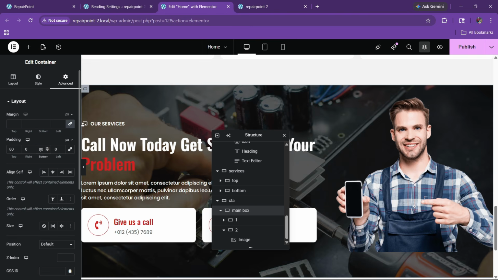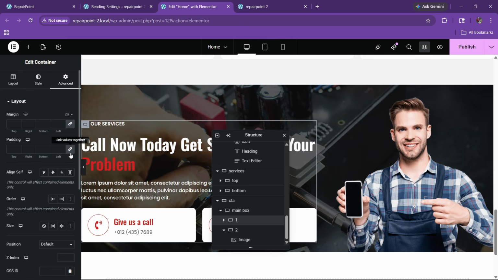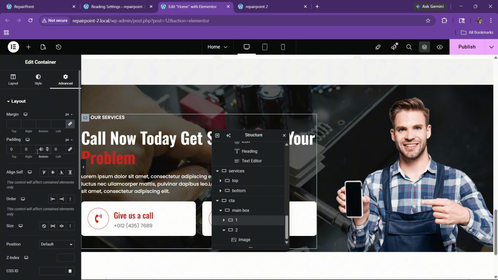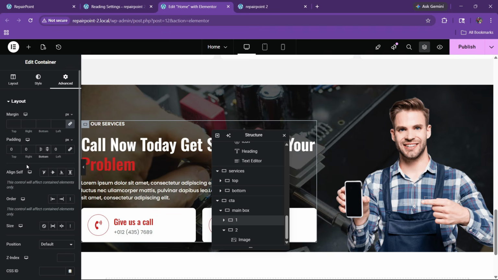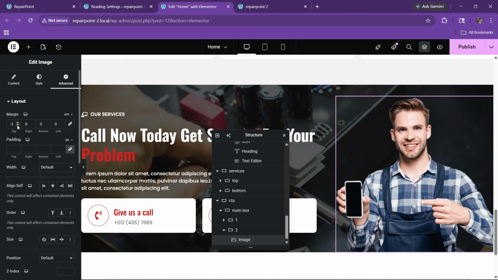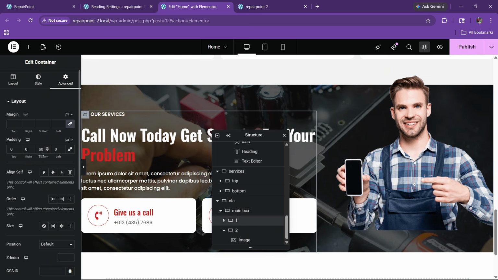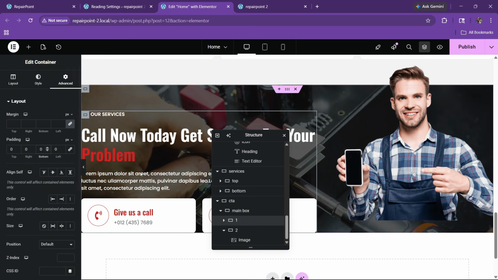Below we don't add. So what we can do, we can just go to this main container and let's add some spacing here, 40. We can keep 60. And now for this we can just add to the top like this. But there is one problem, that this will go to the top, so let's make this like this.